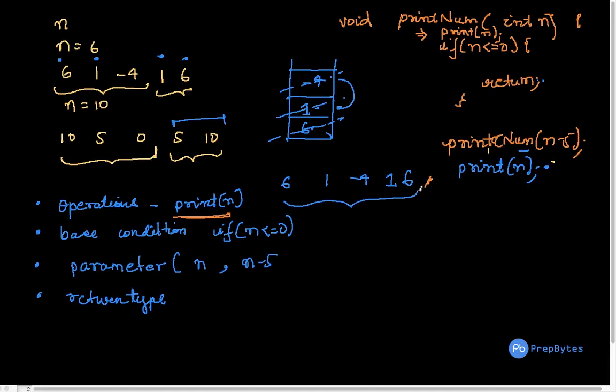So one thing you could see is that we solved this problem. We couldn't directly come with a solution, but we did some sort of observations. Whatever we knew, we wrote the code. Okay, so this is how the code is going to work. Now let's just go ahead and write the code.